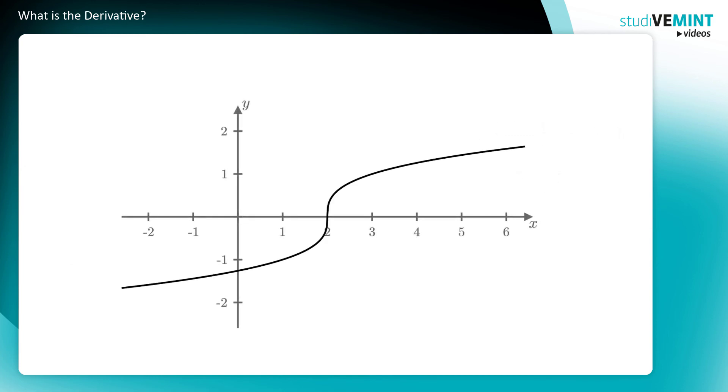Another example where the limit does not exist is shown here. If you try to approach x₀ from the right-hand side, you see that the secant line approaches a parallel to the y-axis, meaning the slope tends to infinity. But the definition of limit requires it to be a finite real number, which is not the case here, so the limit does not exist. As a consequence, this function is not differentiable at the point x₀. There are other cases of non-differentiability, which you will see and formally prove with the definition in case you decide to study math.